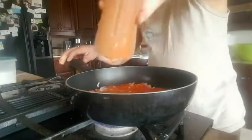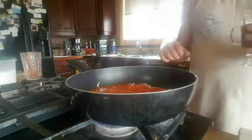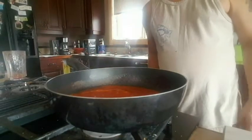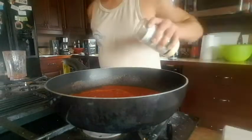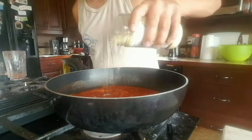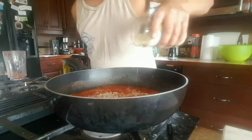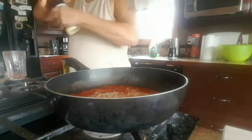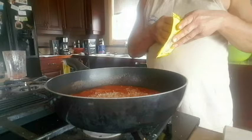Oh yeah. A little bit of, I saw this chick do this with chicken broth, but you know what? I'm using beef broth and a little bit of red wine. Why not? Okay, right on, guys. We're gonna bring that to a decent simmer there. Toss in a little bit of Parmesan cheese, about a tablespoon-ish. Okay, throw that in, and then you know what? Why not, man? Throw in some more Italian seasoning.